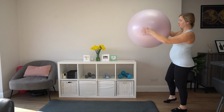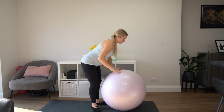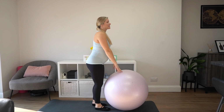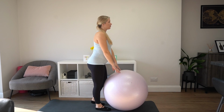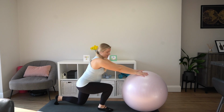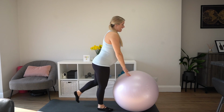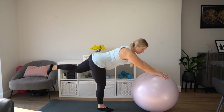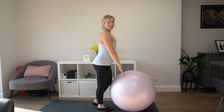Perfect. Moving straight on to another leg exercise. We are going to use the ball to assist us in some lunges. So we're going to have our fingertips on the ball. We're going to step back into a reverse lunge as we keep the hands on the ball. Then we're going to come up, and then we're going to hinge forward, rolling the ball away. Back to center, and we go again.